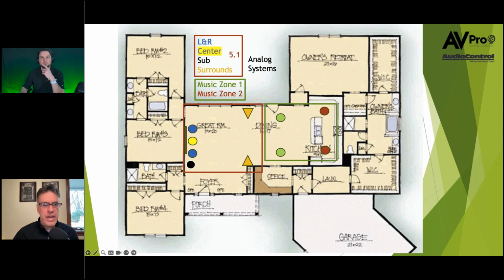It might be fed a 2-channel input from the distributed system, it might not. But as far as surround sound goes, it is just for watching television shows, right? You might do some 2-channel audio on it, but the surround sound is going to be just for that. And it is going to be limited to just that area circled there in the red.